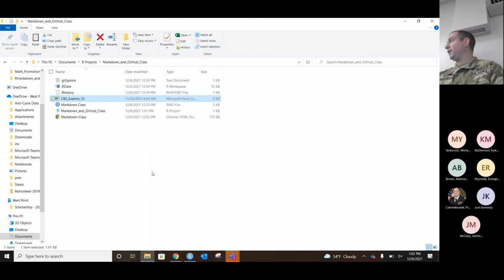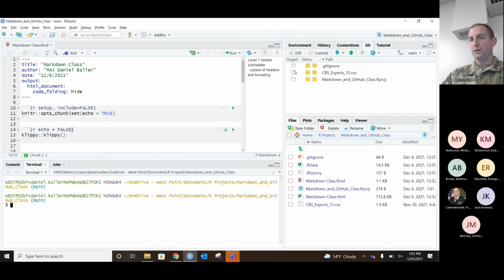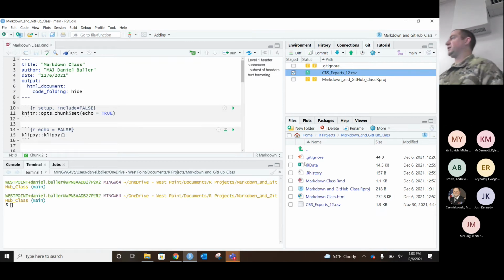I could make a folder in here that's called data, and I can put all my data sets in that folder. And then I would just have to reference that in my code, that I have to go down a folder to get the data. But now, since I moved that file, you'll see it shows up here. And so I can just check it and commit and push just like we did for the others.